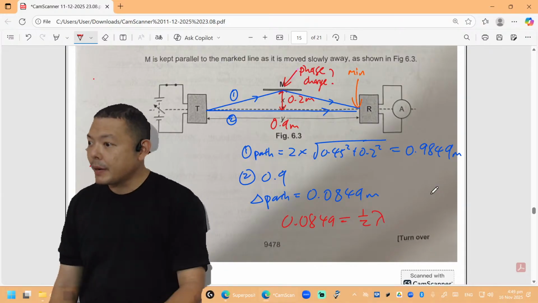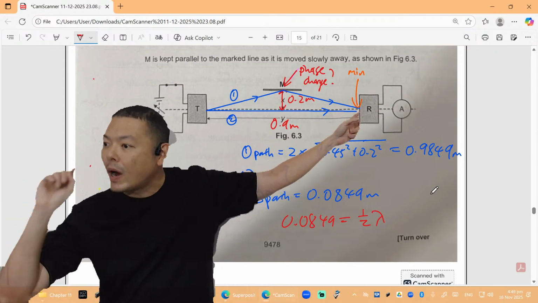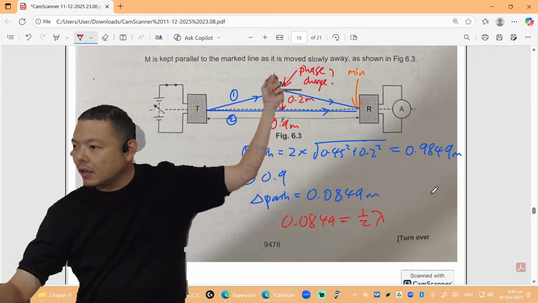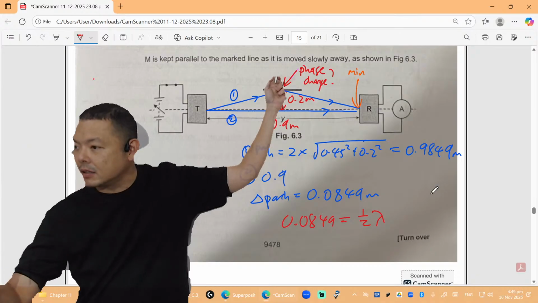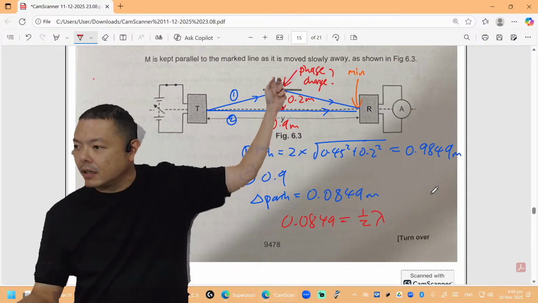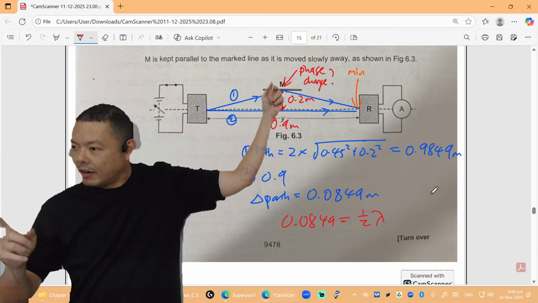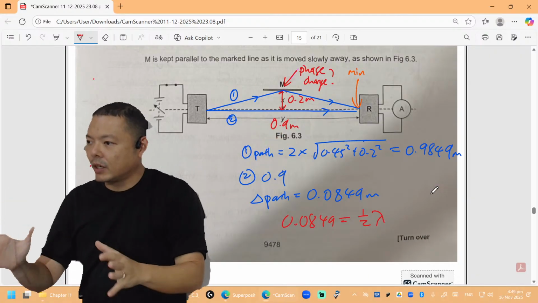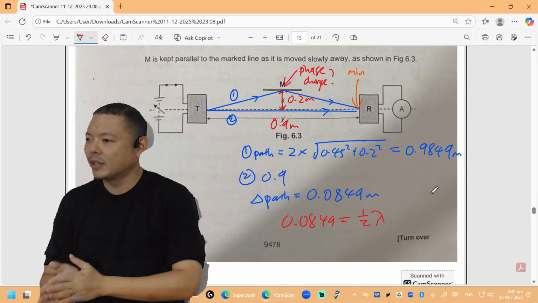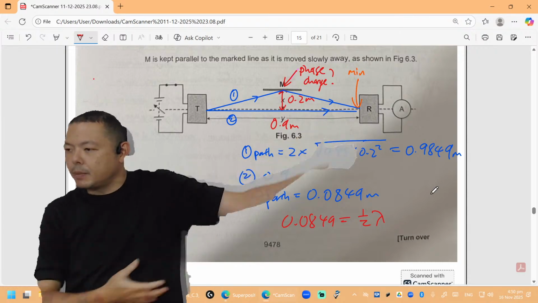Then if you flip again, it will become a maximum. I don't want that. What does the question want? The question wants a minimum. So you already flip once already. Do you have to go and flip it again? No. Should you flip it again? What happens if you flip it again? So do you want a minimum? Does it get flipped here? Right, so the path difference must be what? In order to keep it like that. 1 wavelength. So that you can get a minimum. Because you need to remember that's the objective of the question. The question wants you to get a minimum there.